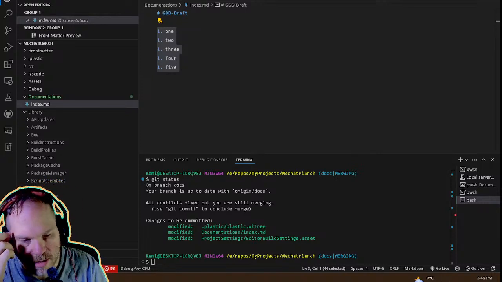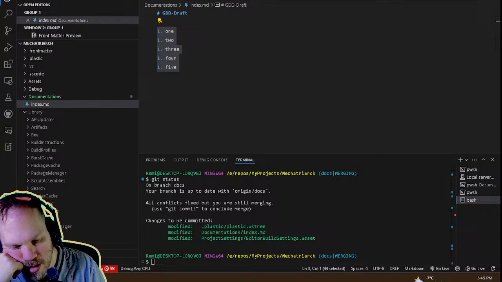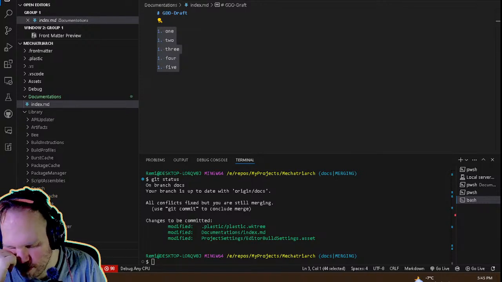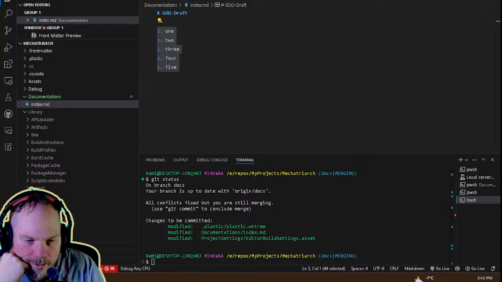What I want from the GDD draft. I started around 3 p.m. 3, 4, 5, 6. It's almost 3 hours. I will end it at 6 p.m. in 15 minutes.